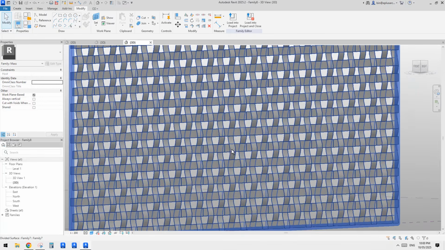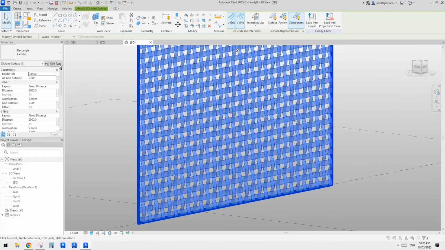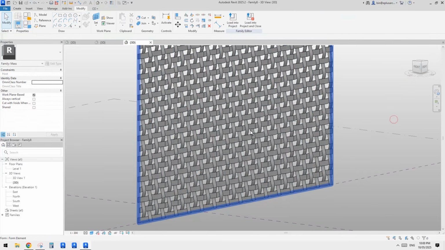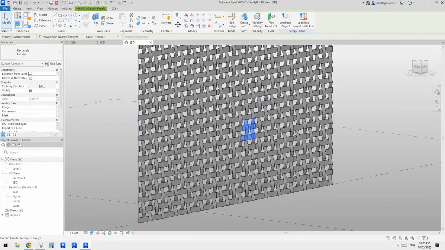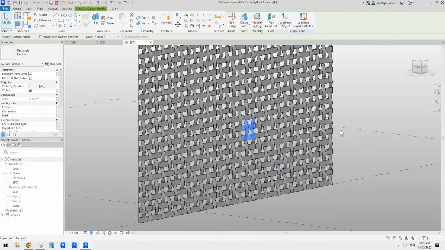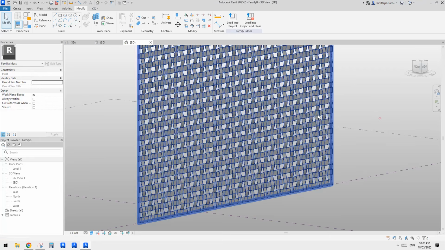To change that, we just need to select it, go to edit type, because we have these as type parameters. So you do it here. If they are instance parameters, you probably need to tab and select one of them and see if you can change them.